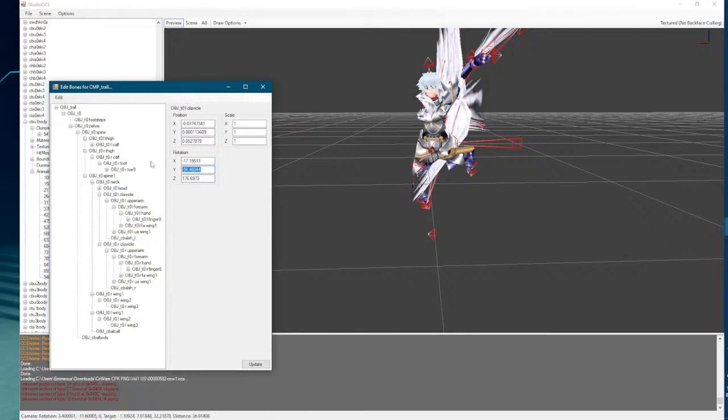Let's put that 0. Nope. What was that before? -45. Oh, I guess -90 is good. So that was left. That's Balmung's left, not my left, his left. So let's move his right. There we go. It's kind of like T-posing a little bit.